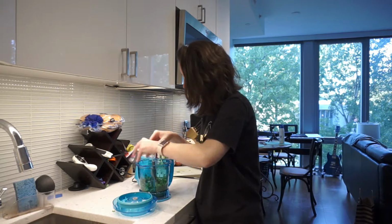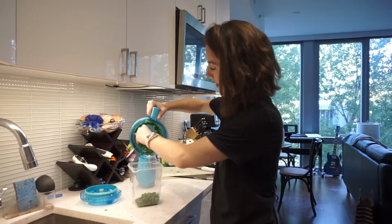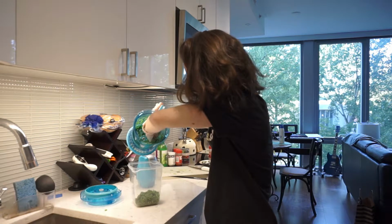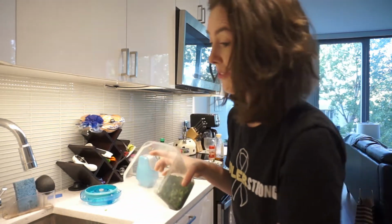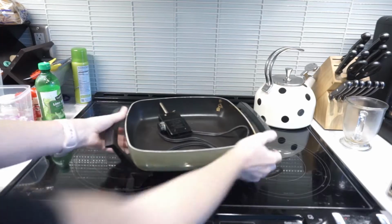Actually did a pretty darn good job. Pretty good. Smells amazing. You know, with how finely this chopped, I might just use the whole thing in my recipe because I have no idea what else I'm going to use it for. And I really like cilantro. I'm actually really pleased with how that turned out. Like, go Olivia for using your brain for once.